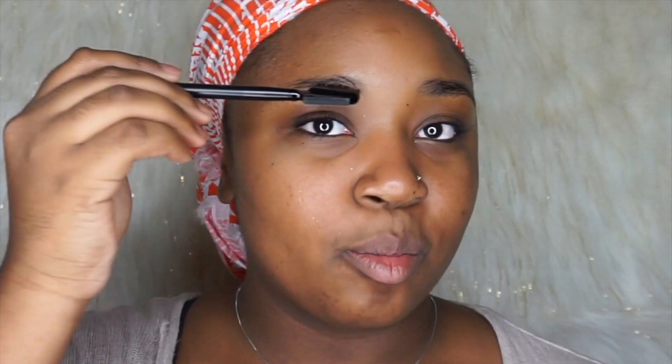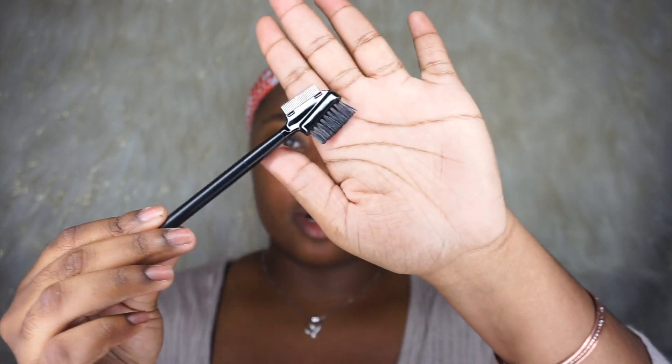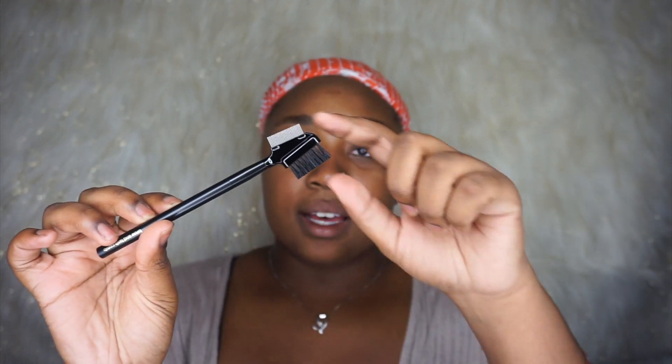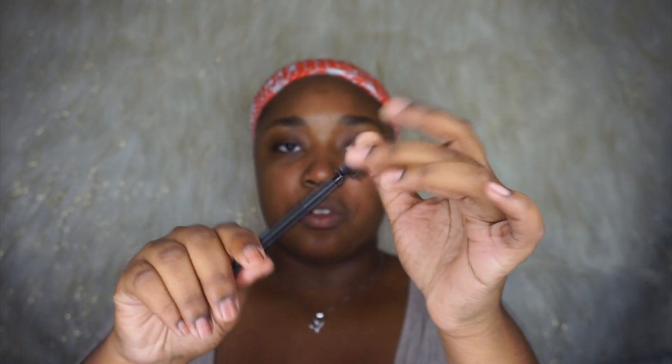This one I love for brushing eyebrows — look how nicely it brushes them. The comb on the other side of this brush is so nice; it's literally a metal comb. I would definitely recommend this for your kit if you do other clients, because you can sanitize the metal side better than plastic ones — it will just drip off, and you can spray it with alcohol and wipe it off. That's one of the reasons I really love Sonia Kashuk.